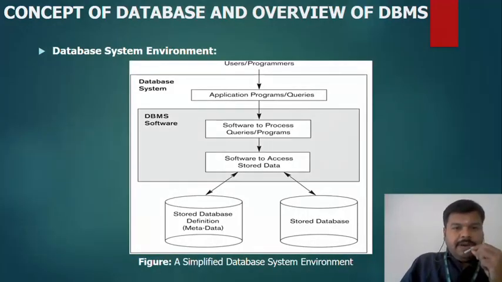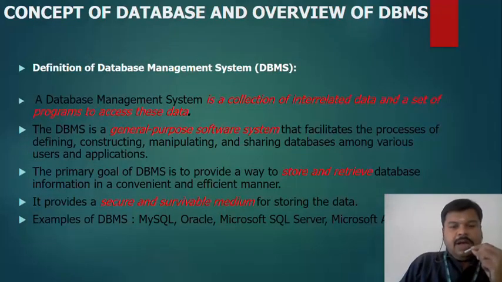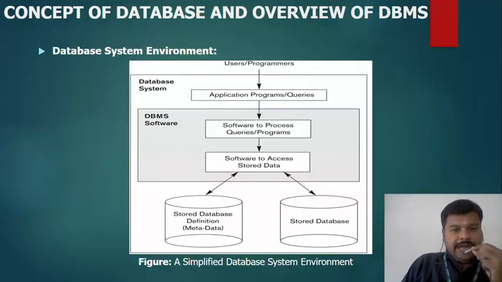Next, the database system environment. It is subdivided into two: database systems and database software. The user and the programmer will only work on the application programs and write a query. Next to it is the software, which is nothing but software to process the query. So the user will write a query, and the query should be processed in the database. That software is what we have on the previous slide: MySQL, Oracle, Microsoft SQL Server, and Microsoft Access.